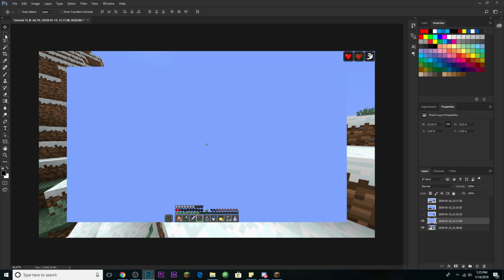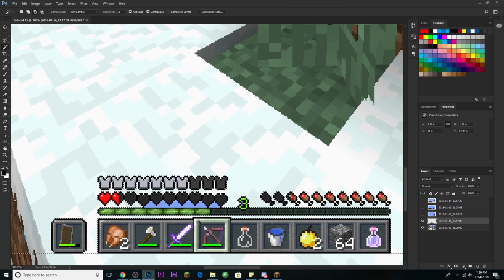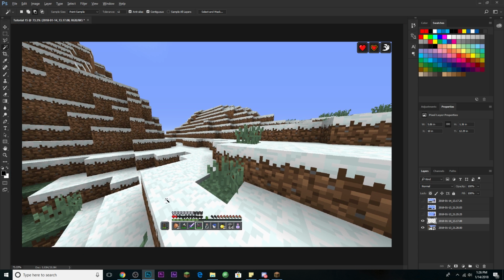And now next we are going to click the rectangular selection tool and drag over the crosshair so that we delete it. And now we're gonna go over to the magic wand tool. I'm gonna click everywhere and hit delete. Now you see there's still some blue spots right here, so we're just gonna hold Alt and scroll wheel up to zoom in. Just click, select each spot, and then delete it. Easy. All right, there we go.